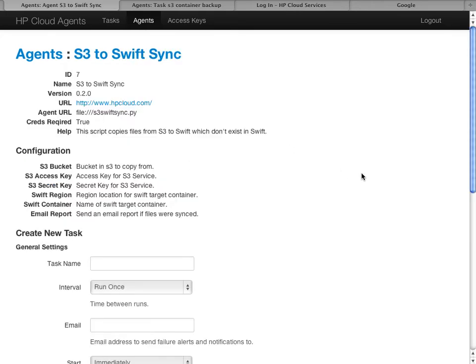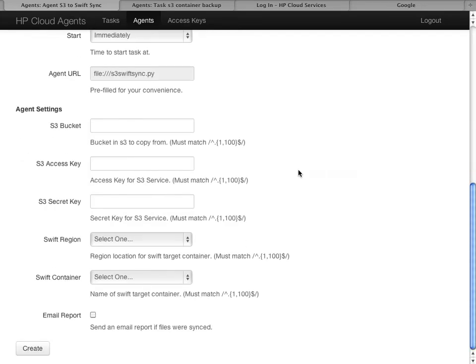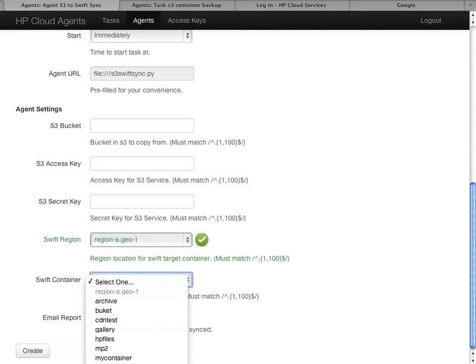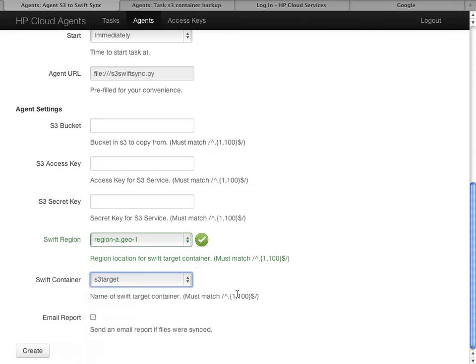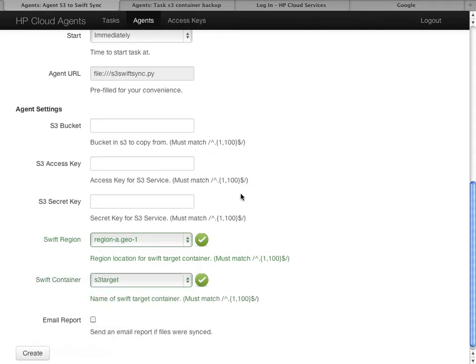S3 to Swift sync works generally how you would expect. You put in an S3 bucket name, an S3 access key, an S3 secret key, and then you select a target for it. So, for instance, S3 target. You can email a report.